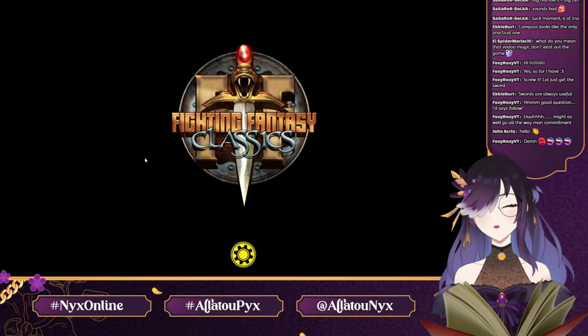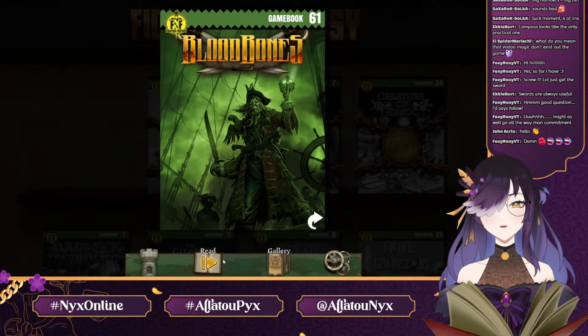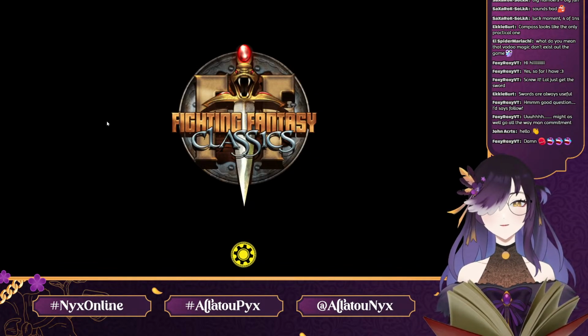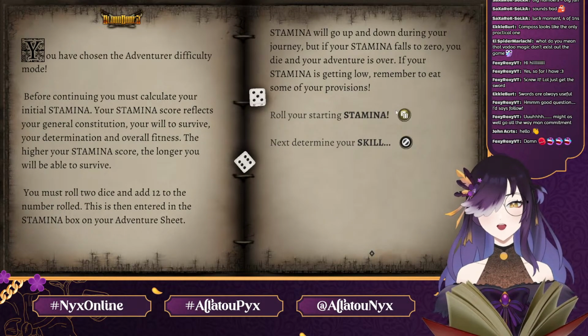Which is funny, because that's like the exact same way we died last time. It was a different trigger for it, but we did die the same way. That's okay. Let's re-roll our stats and give it another try.